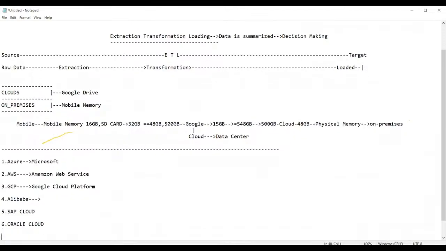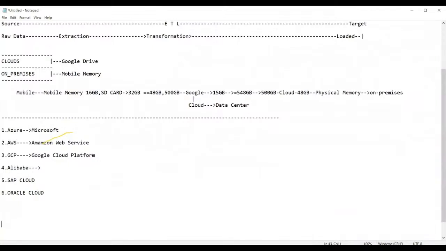So now, guys, these cloud services are basically classified or divided into three categories. What is that? First one is called IaaS. IaaS stands for Infrastructure as a service.